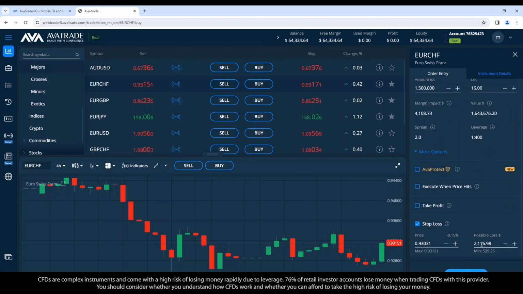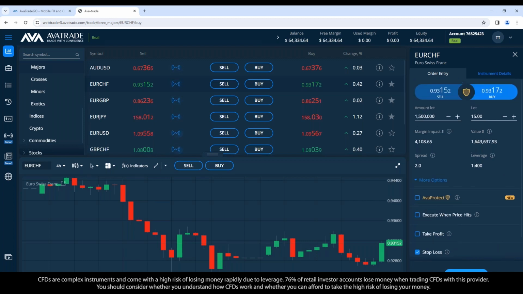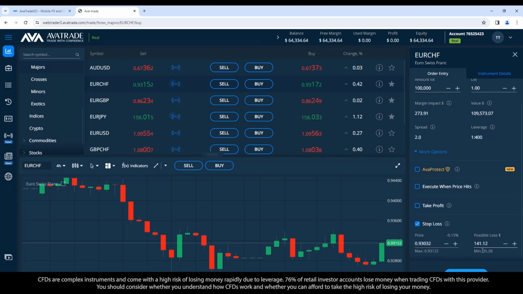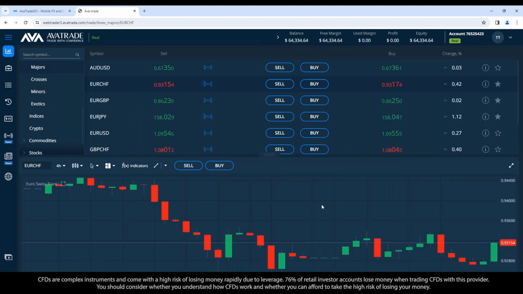With the trade size I have, I'd be risking 2,116 to this price. If I change the trade size, okay, it automatically adjusts. Now I'm only risking 141 to this stop loss. So whatever stop loss price you put, right, it takes the trade size and the distance to your stop loss and tells you how much you're risking. So for each trade, you can risk manage exactly how you want it and base your trades on the fundamental news with these different strategies and see what kind of success you can have. And in my mind, there's no reason why you can't eventually have success with these types of strategies that are based on real news, real information that from the past we can see does have an effect on the market, okay, and which way the movements will occur.